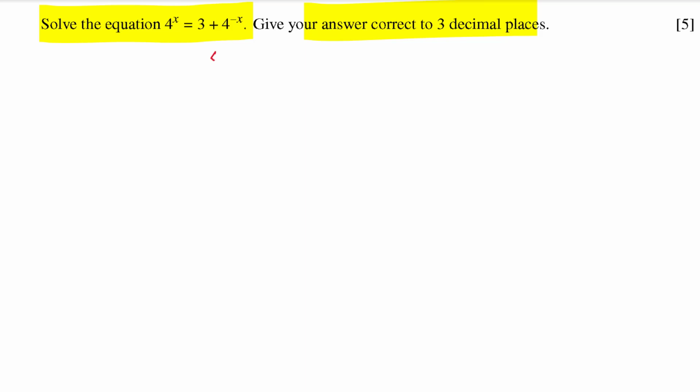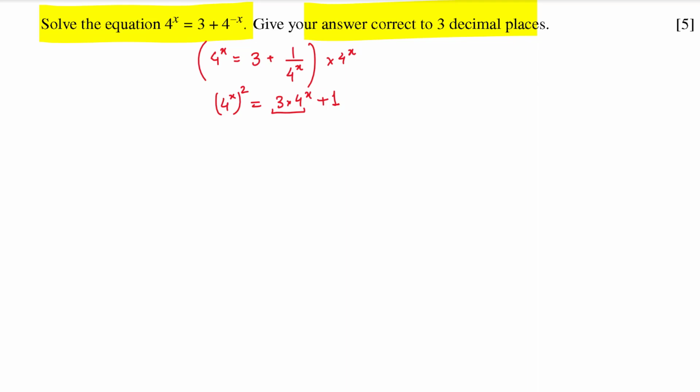So let's first try to simplify, if we can simplify it easily. Minus x, we can write 4 to the power x equals 3 plus 1 over 4 to the power x. Then we have 4 to the power x in the denominator, so I will multiply 4 to the power x everywhere, and we'll get (4 to the power x) square equals 3 into 4 to the power x plus 1, because 4 to the power x would be cancelled. A very common mistake is that students multiply 3 into 4. No, 3 is the constant and 4 to the power x is a variable. We cannot multiply like that, we can leave it this way.